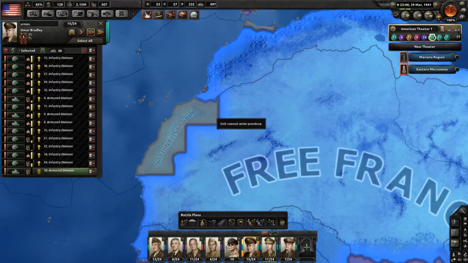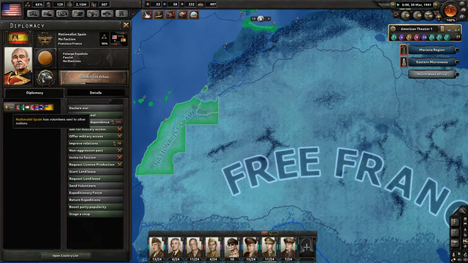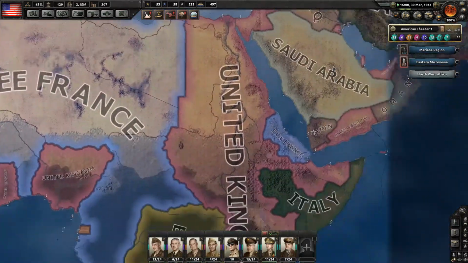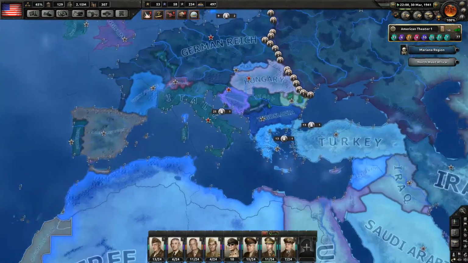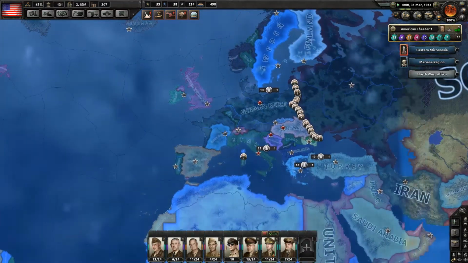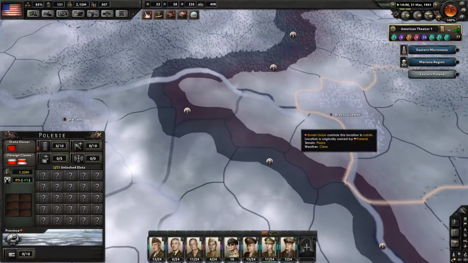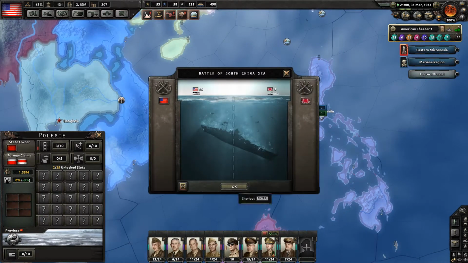I'm probably going to have to deal with some stuff there. We've got nationalist Spain here. Are they in a faction? No, they are not in a faction. They basically got volunteers from various other countries, which is fine. Look at that, United Kingdom, France. Vichy France is there. UK seems to be doing okay. Now I see that there is now a fight on between, it looks like, Germany and Russia.